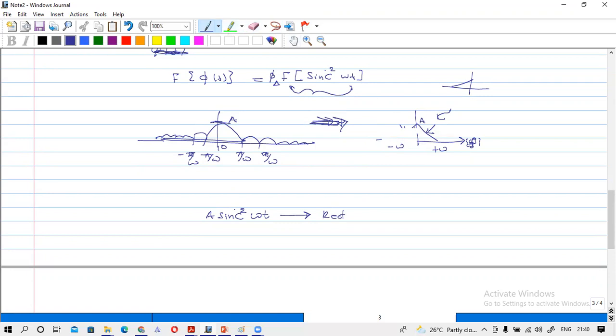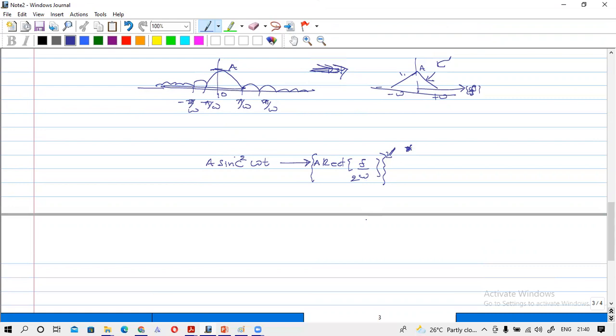Okay, so please remember this. If you have a sinc function, sinc(ωt), you have a rectangular pulse like this. So I think we can write this like this, no? A f by ω or 2ω or something. Please check this, I can't remember this exactly. Please check whether my representation is correct or not. Anyway, it is a rectangular pulse.